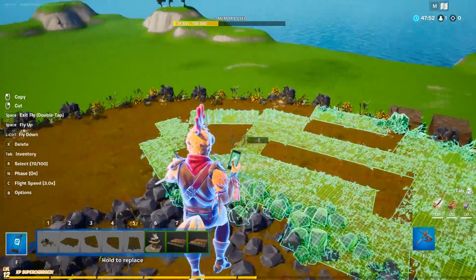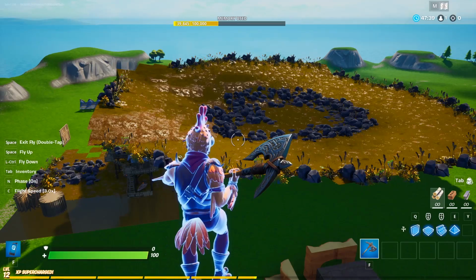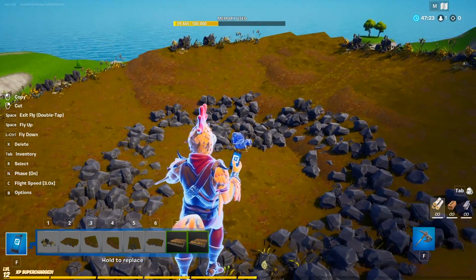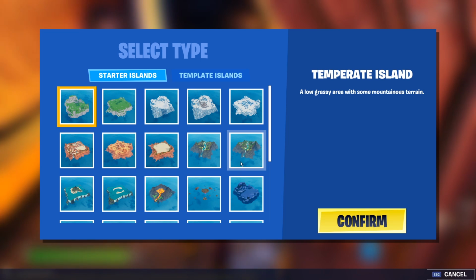And this way I'll be able to transfer everything sort of in box, which can be pretty useful. But I can always just build it again. This only took 5 minutes to make, so it's not a big deal. So if you do want to bring stuff over, you got it saved. Just click back to hub. Do not click leave creative, because then you will lose it. And let's think of one that fits a little better now.